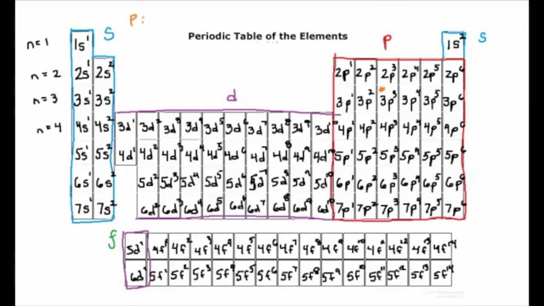I've got 1s2 because I've got these 2. I'm not going to write 1s1, 1s2, 2s1, 2s2, because if I'm at 1s2 that implies I've already passed by 1s1. So I'm just going to write 1s2. Then I've got 2s2. Then I've got 2p all the way to 6, so 2p6. Then I've got 3s2. And then I go all the way until I hit 3p3. And that is the electron configuration of phosphorus.